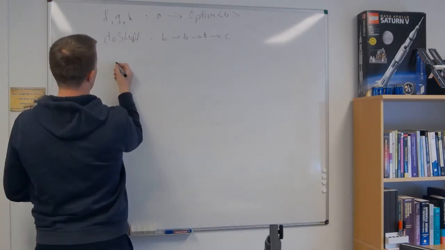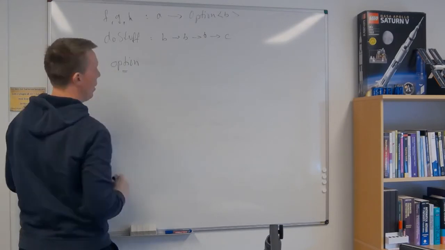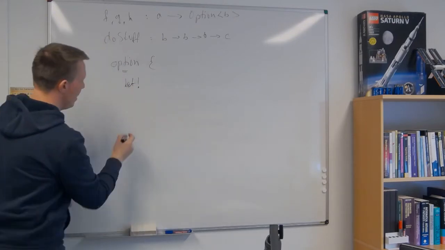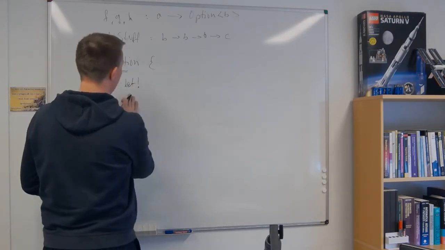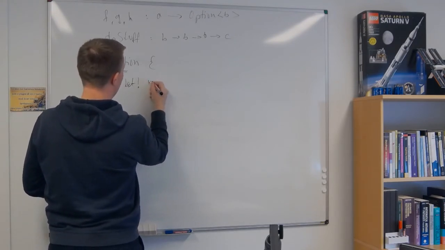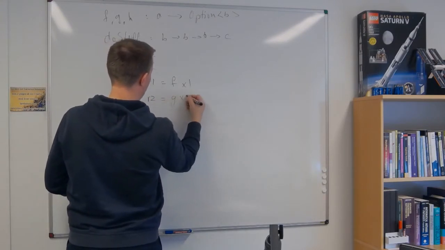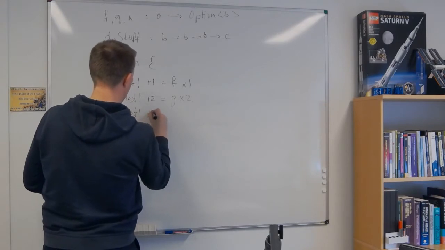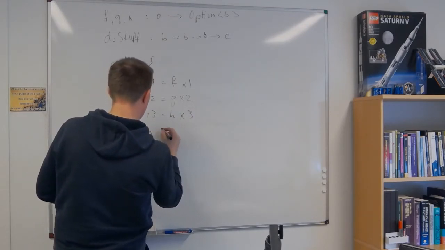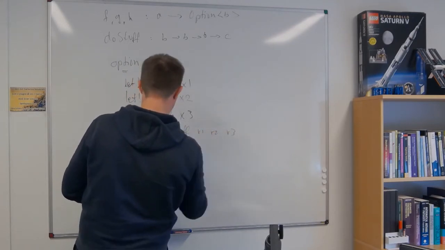So in F sharp we could write use a computation expression to do the exact same thing. We can say option, this is the name of the handle saying okay now I'll use the option computation expression curly brace. And then I can say let bang and this is important this little bang here, which says that bind a name that you get from binding or flat mapping the result. So now I can say r1 equals fx1 let bang r2 equals g on x2 let bang r3 hx3 and then I can say return to stuff r1 r2 r3.